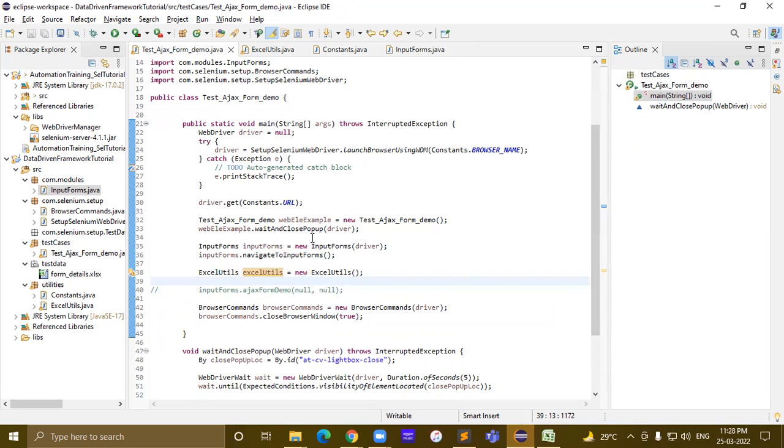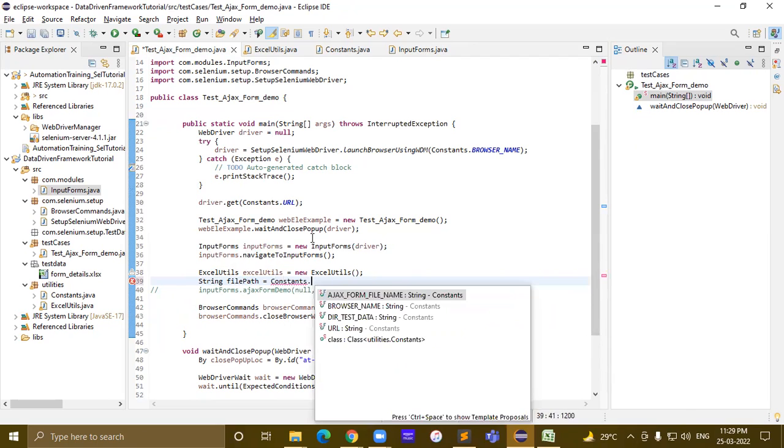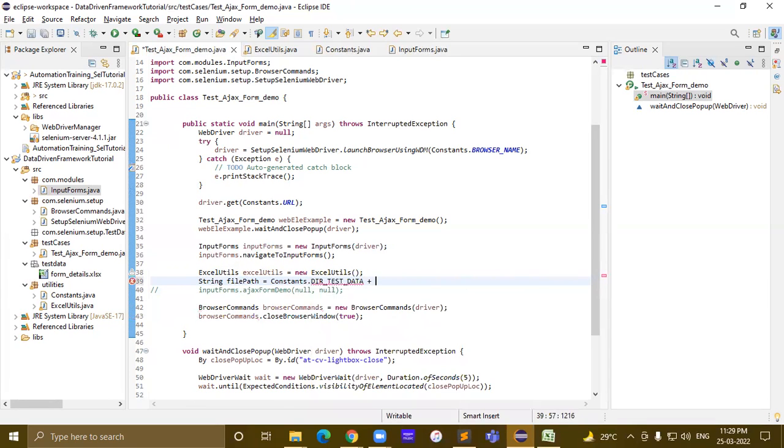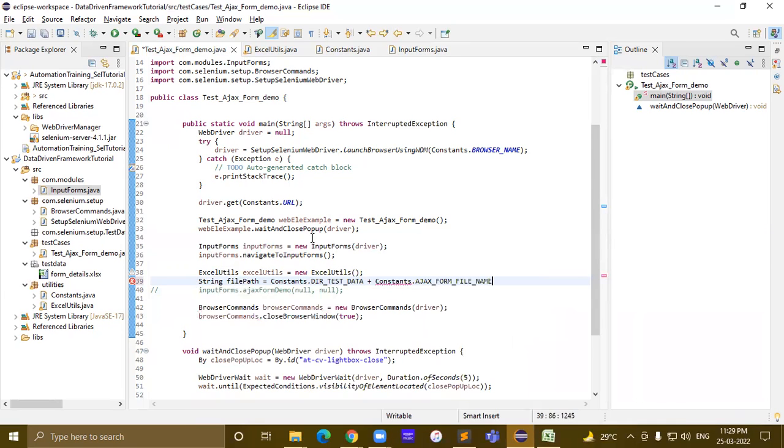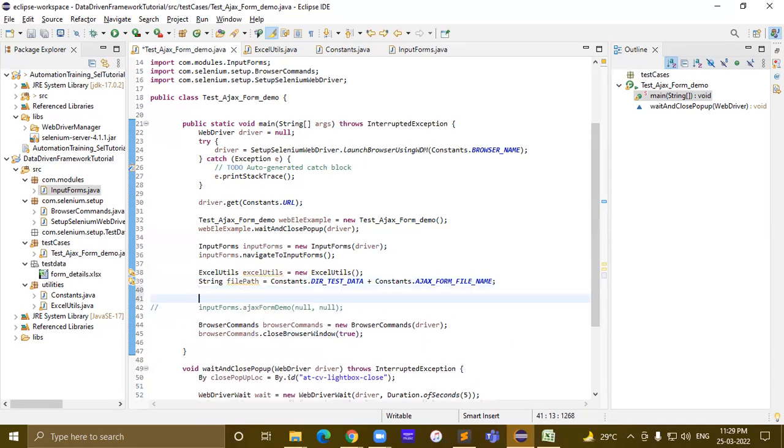So in our test script, we'll create one more string so that we will join. So constants dot directory will give the directory name plus constants dot file name. Okay, so proper file path is created.